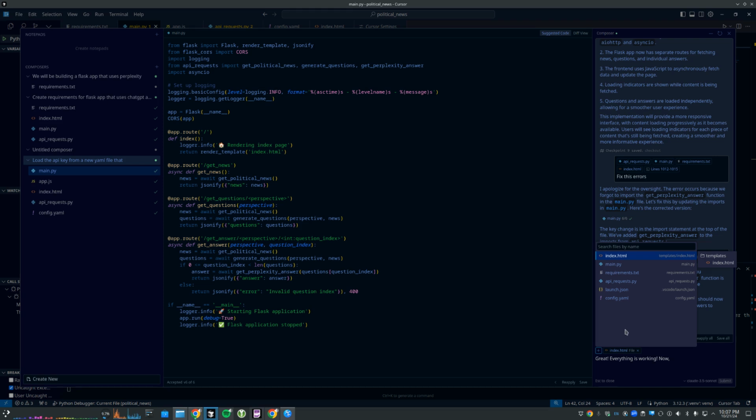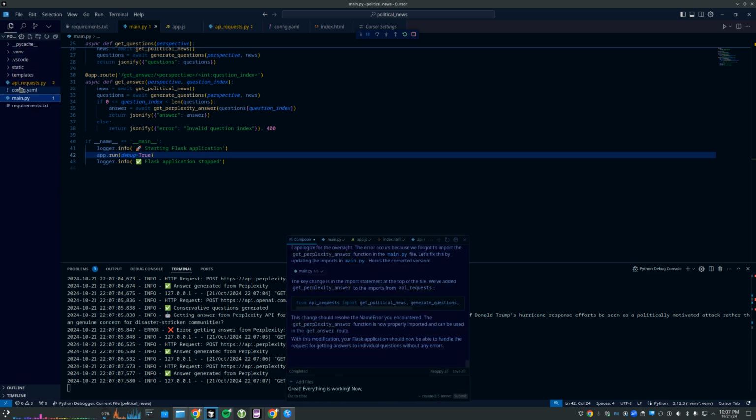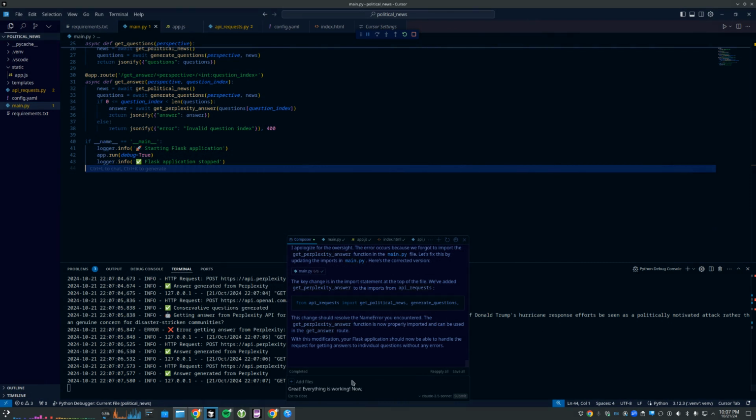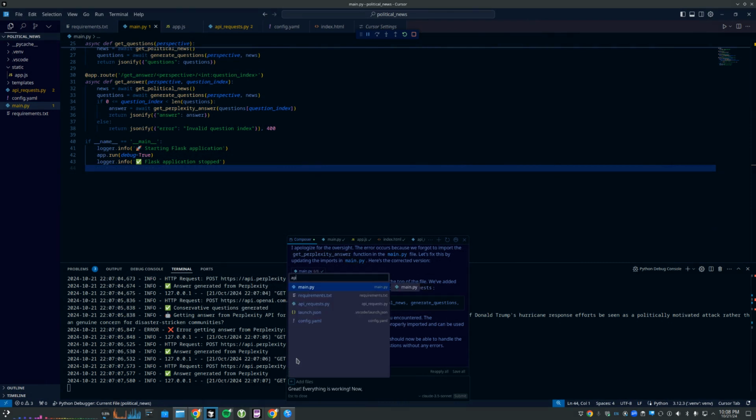Plus, what's it called? This file is called static app.js. Okay, so we want to add app.js.